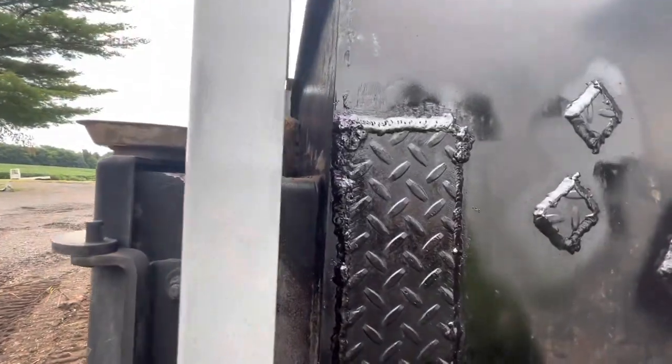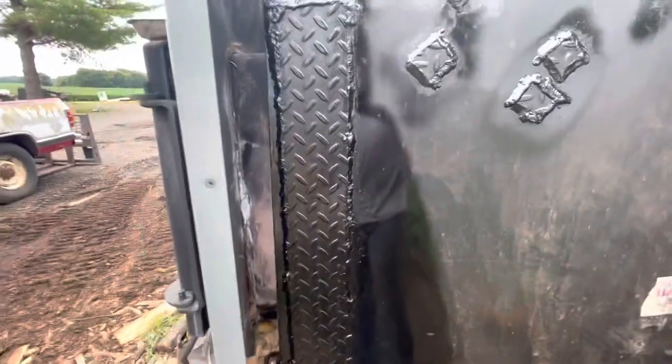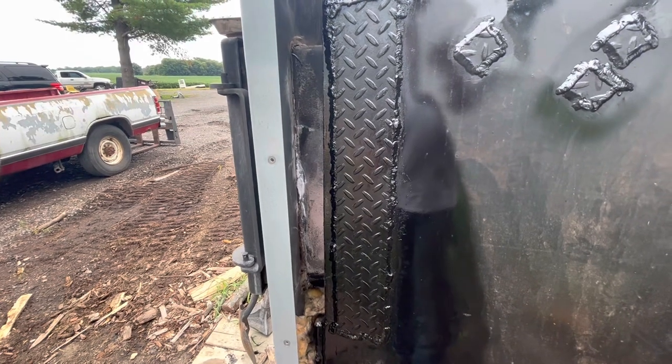That's the hole. Firebox there where the door is. It was kind of pitted there, so I'm wondering if it just gets extra heat there. If that's the case, the other side's probably bad too, so I'm gonna check it out pretty soon. But yeah, turned out okay.